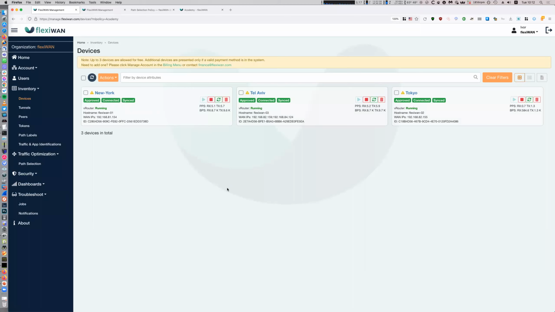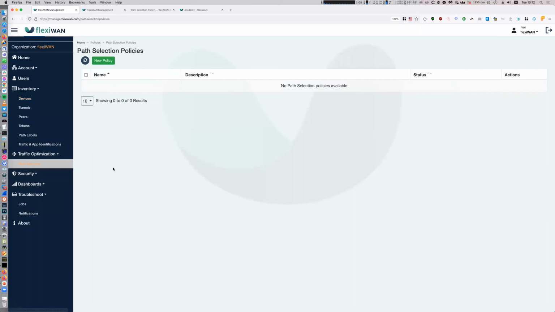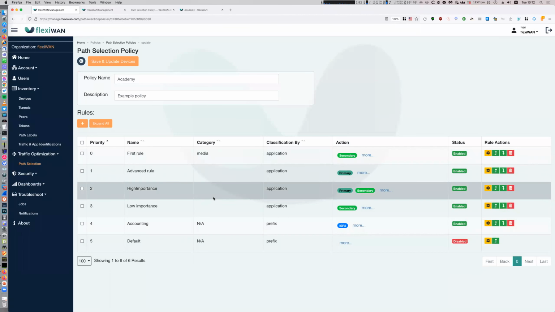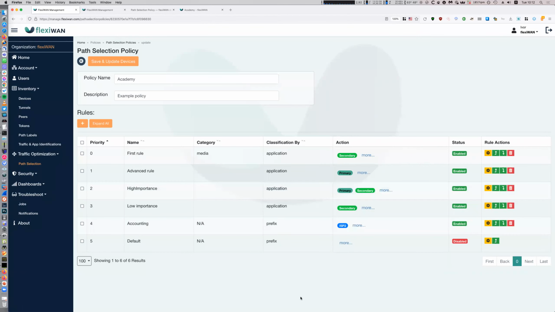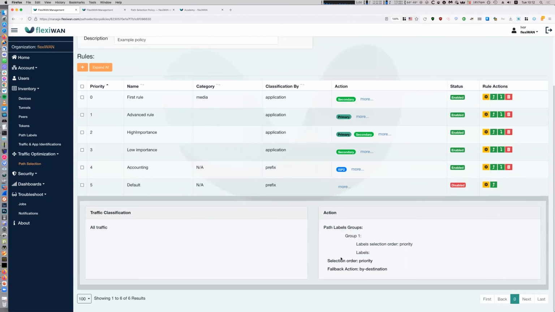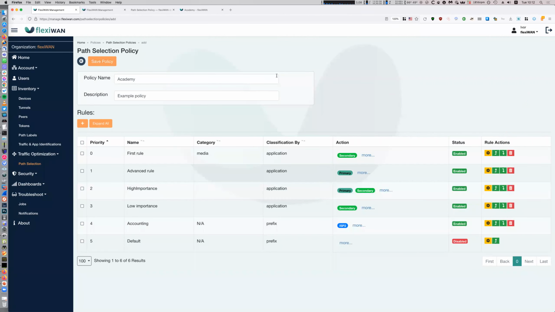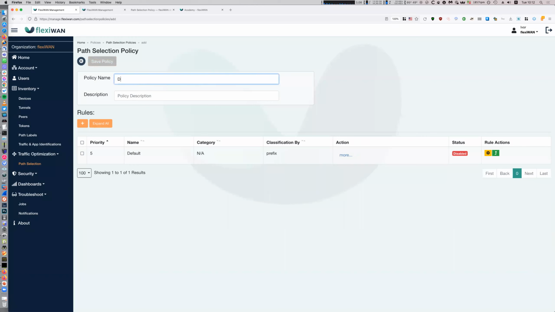We just showed you how to install the policies. And now I want to cover something I forgot to cover. I showed you how to create rules, so we've seen how to use specific categories and applications, but I didn't demystify the default rule. Actually, let me create a new rule for this new policy.